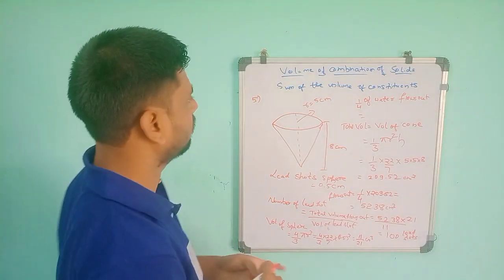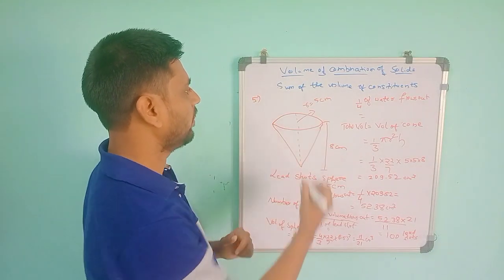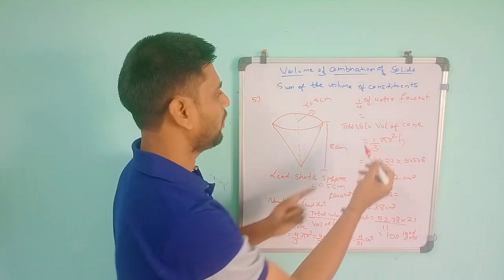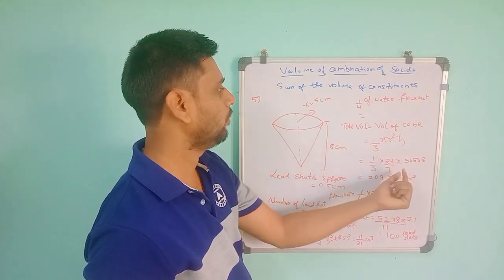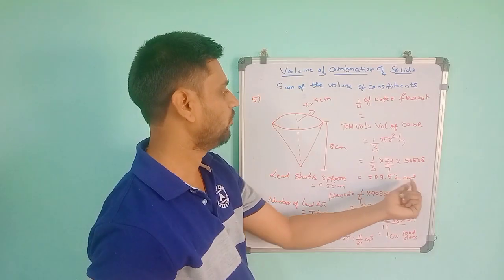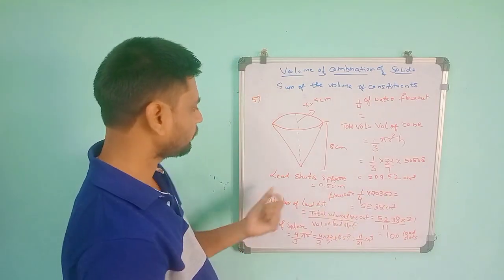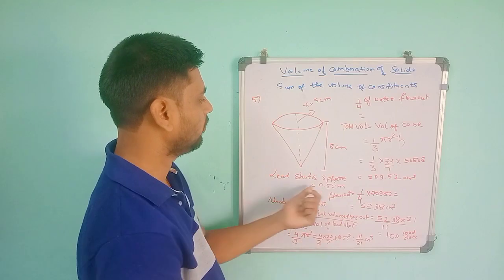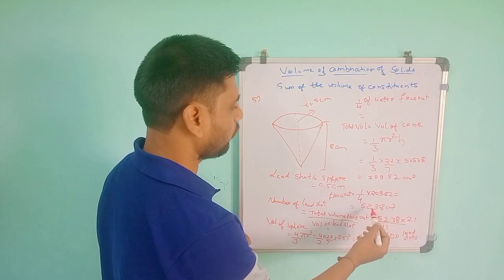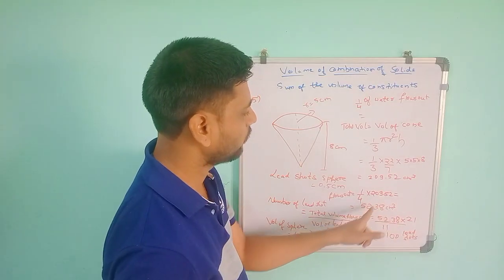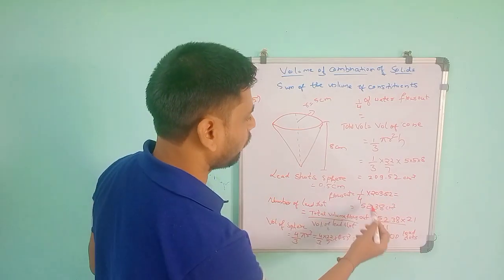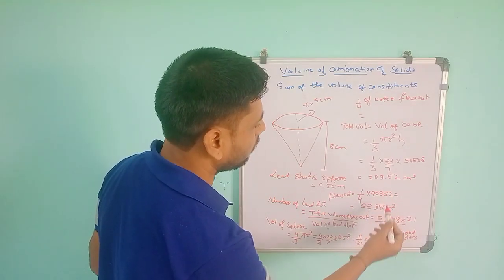So first you see, this is an inverted cone. In that, the radius is 5 cm and the height is 8 cm. So the total volume of the cone will be 1 by 3 pi r square h, so 1 by 3 into 22 by 7 into r square, r is 5 and h is 8. You will get 209.52 centimeter cube. Then the lead shot sphere radius is 0.5 centimeter, and the water that flows out is 1/4 of the total volume. So 1/4 of the total volume: 4 5s are 20, 4 2s are 8, 15, 4 3s are 12, 32.